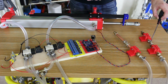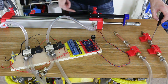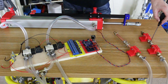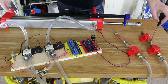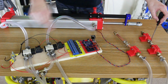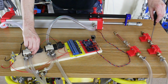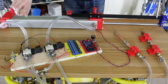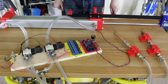Yeah, that's a little bit weird. I mean, ultimately there's more force on this side pushing it, so it's going to compress the air more, I suppose. But there we go. When we isolated the air sources last time, it didn't do this, but then we did have both sides holding pressure, pushing, instead of them being off and locked. So I guess that might have balanced up the amount of pressure or something like that. Right. So that goes that way. And if I shut them, yeah, I mean, it basically works. It's just a tiny amount of creep. We'll have to think some more about that.